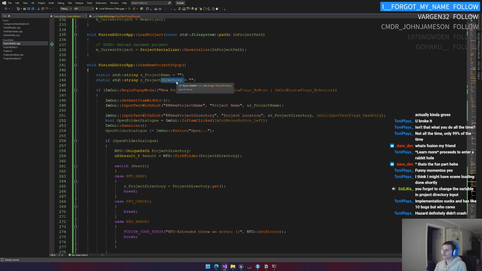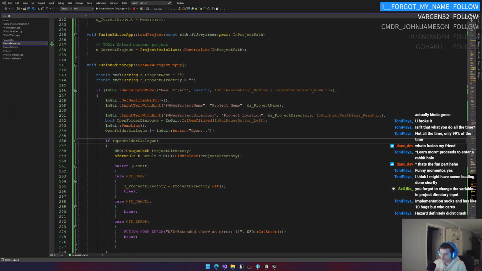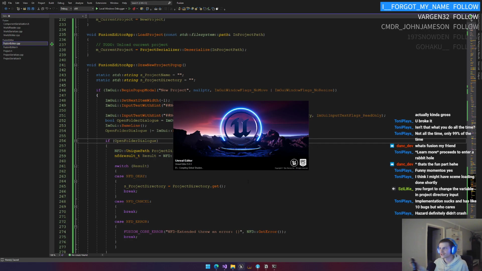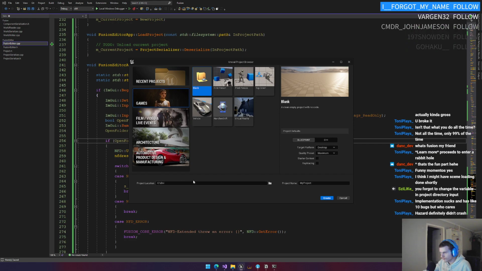Probably gonna call this. Actually, you know what? Because I know Unreal basically does this, where you just point it to say cdev, and then it will create a folder for you in there. Let's actually have a look at, yeah, just location. I think. Yeah, exactly. So this is kind of what I'm thinking.